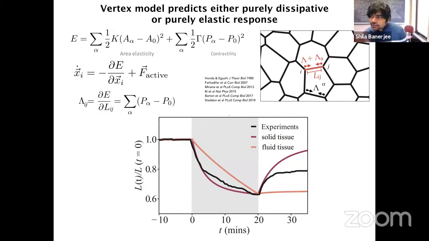So the basic idea is that cells are made up of polygons. The polygon edges carry some sort of line tension. The cell has elasticity. And what was shown in the work by Max B and Lisa Manning and others is that you can tune the mechanical property of the Vertex model to behave like a solid or a fluid, okay? And if you look at a solid tissue, you see that after a local contraction, you get a completely reversible recoil of the junction length. But if it's a fluid-like tissue, there is no recoil, right? So you get a complete remodeling. Okay, so this didn't explain the behavior that we expect.